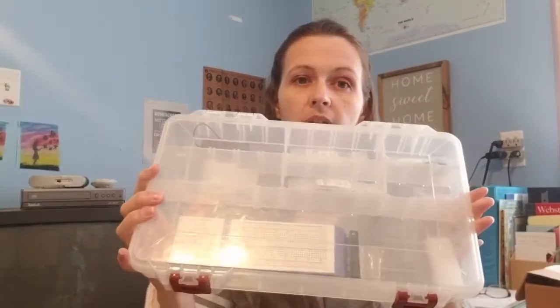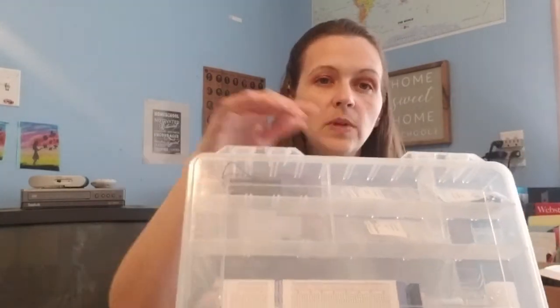Let me grab level A. Here we go. I got a box of components, and inside there are things like the wires, the LEDs, the Raspberry Pi, the ribbon cable. We ended up using a handy dandy little container to store all of this in because they all came in little baggies. So we ended up using a container like this. There's the breadboard to be able to store these things in. And that was far nicer to use than just pulling them out of the box all the time. But so you get that for your components.